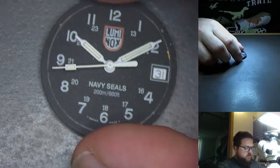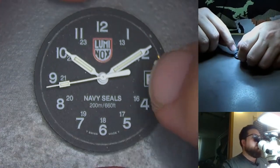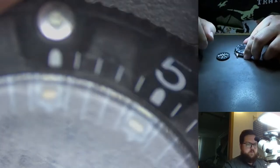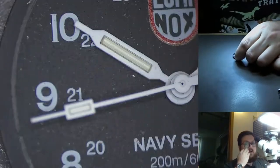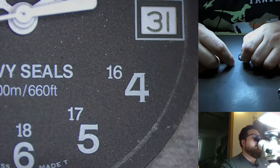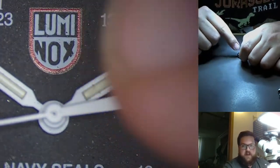So Luminox, their big thing, and I started explaining it earlier, the Swiss tracer, the microtech stuff. You can see these tubes on each of the hands here. And whoops, that's in the case actually. And on every hour marker, you can kind of see these little tubes here and up at the top there. These tubes have tritium material in them. I almost want to say it's a gas, but it might be a solid. Or I'm not quite sure, but there's tritium in there.